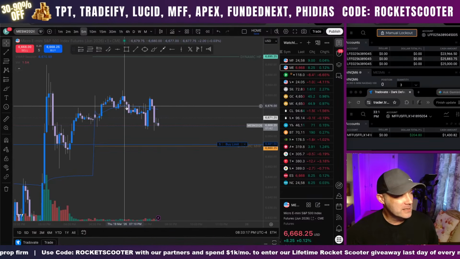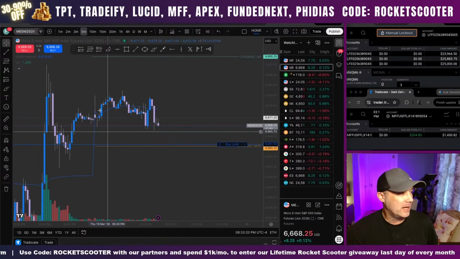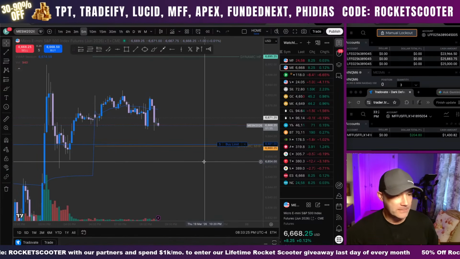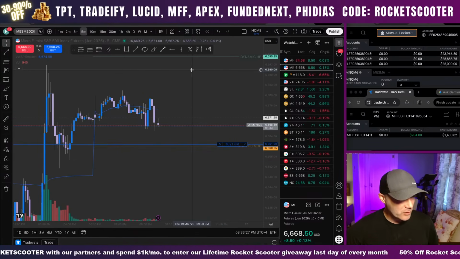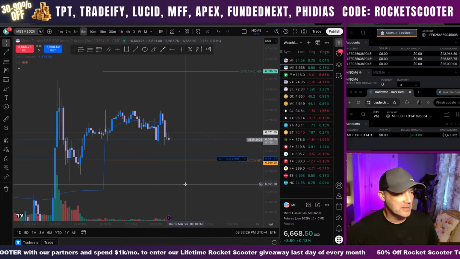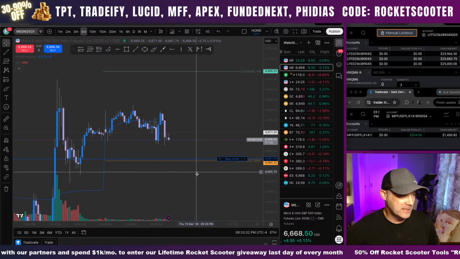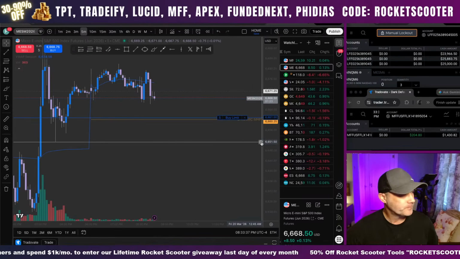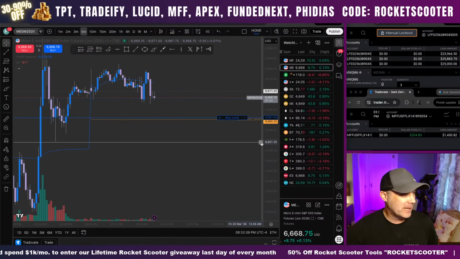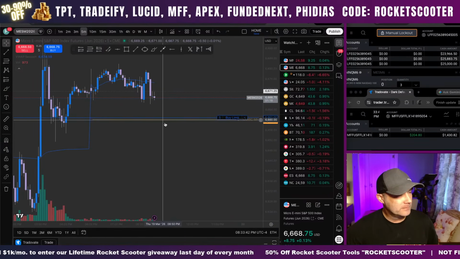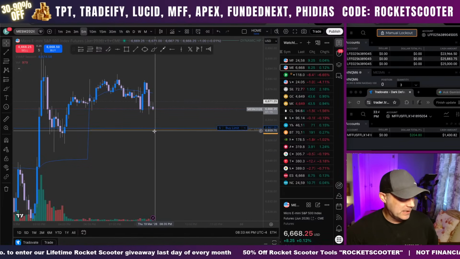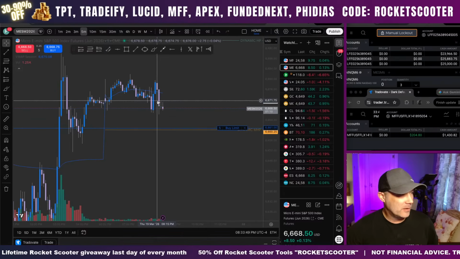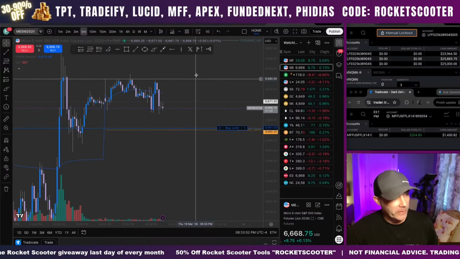So if price does break through this little area of consolidation, that's where I would look to be buying off of tonight. So if it rallies from here and doesn't give me my entry, fine, I'm not going to chase. If it hits it and drops through, I'll hold for probably 10 points-ish. I'm willing to hold that for about 10 points. And then we can get an overshoot, especially in the volatility we've had, especially in the New York session. We get volatility. We could get an overshoot, and then it rallies off of that.